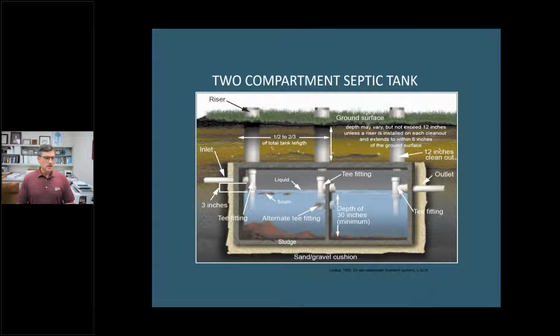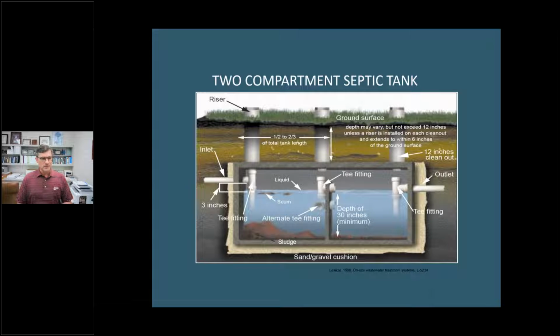So here is just, again, a cross section. You'll have your inlet pipe. And as you'll notice, the T coming down from where the inlet pipe is gets below the surface. So for one, you would hopefully never have any backflow into your actual system where your wastewater is coming from, your influent pipe.